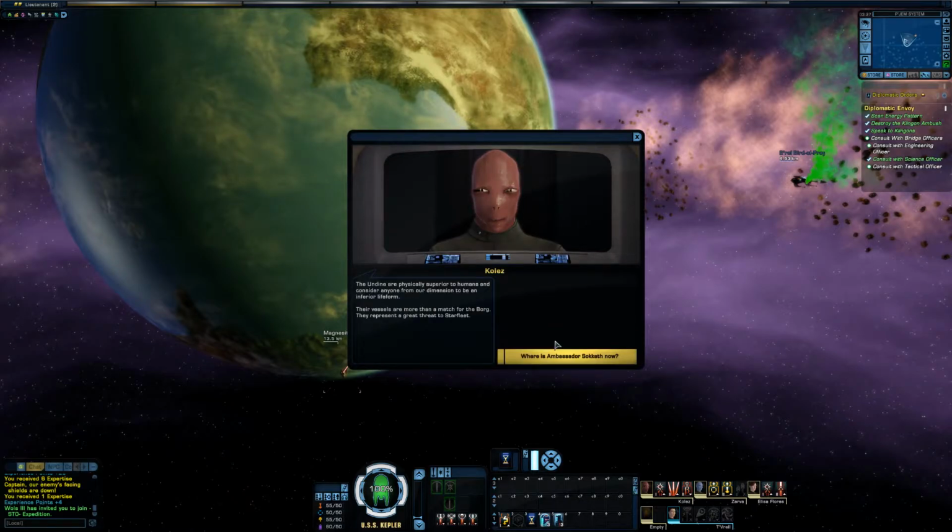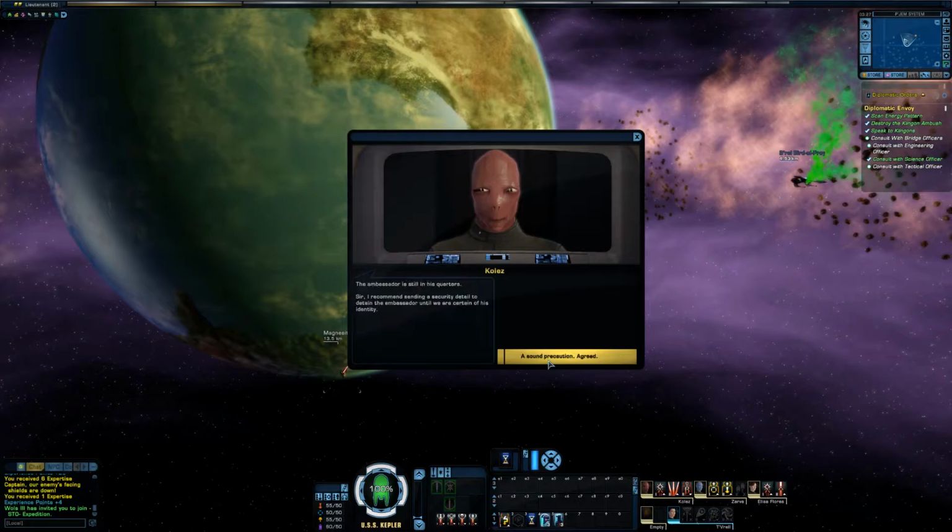Okay, tactical. The Undine are physically superior to humans and consider anyone from our dimension to be an inferior life form. Their vessels are more than a match for the Borg. They represent a great threat to Starfleet. Where is Ambassador Sokoth now? The ambassador is still in his quarters. Sir, I recommend sending a security detail to detain the ambassador until we are certain of his identity. Sound precaution, agreed.